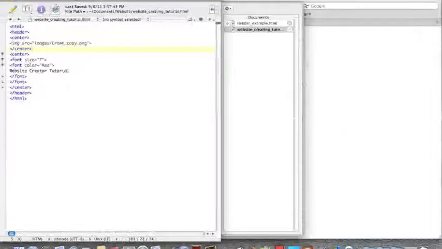Alright, so from then what you can do, I wanted to do that last time, since I'm sure there aren't very many good web pages out there that don't have pictures of some sort on them, so it seems really boring if they don't. So that's how you do that. And then now I think we're done with the header.